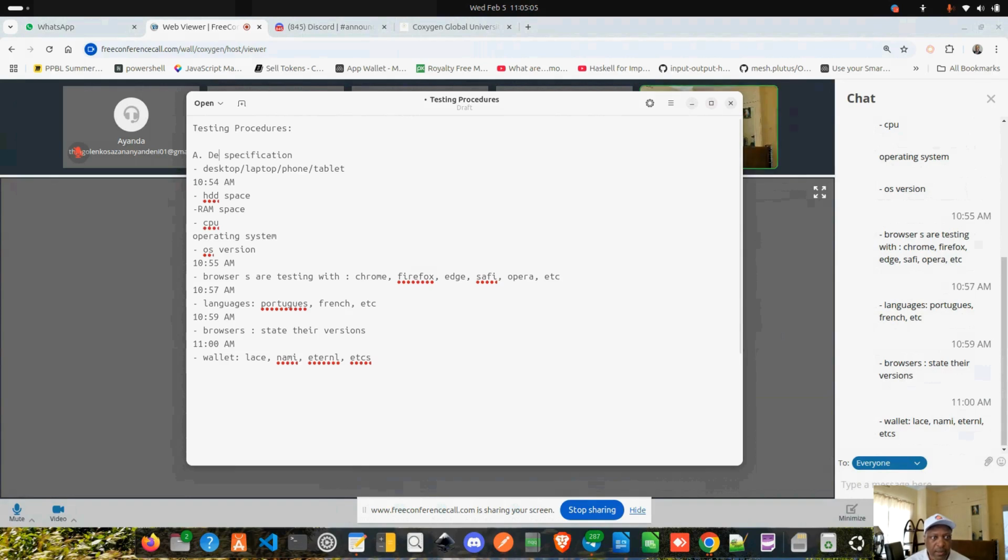Here is device, then OS specifications. You can see I added also here wallets, Cardano wallet specification.